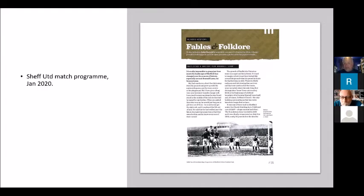And firstly, it's fantastic that a Premier League football programme has a 3-page local history article in it. But yeah, it's a regular piece of their programme. And he wrote, it's just an excellent article, which is on the Friends of Bramall Lane Bridge Facebook page in its entirety. And he talks about how basically Bramall Lane was built in 1855 as a cricket ground, very early ground. Bramall Lane wouldn't be where Bramall Lane is if it wasn't for Bramall Lane Bridge. So it's just that was fantastic.